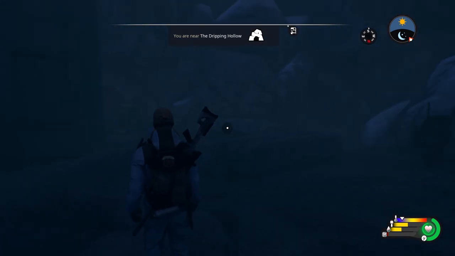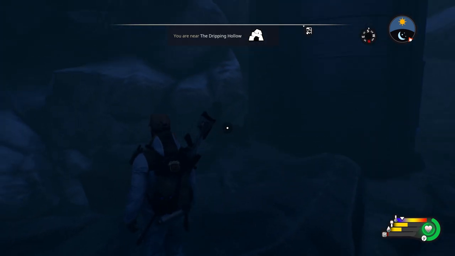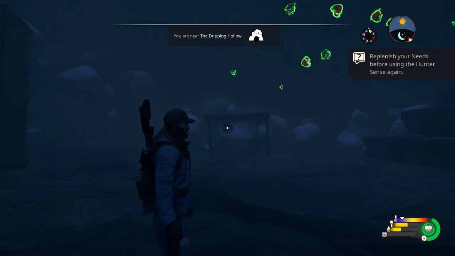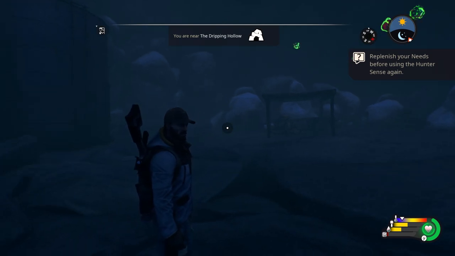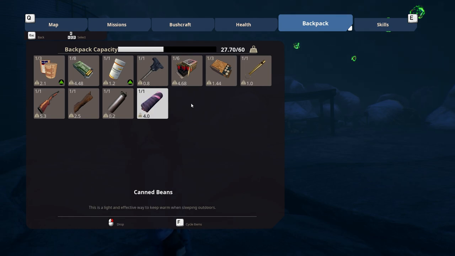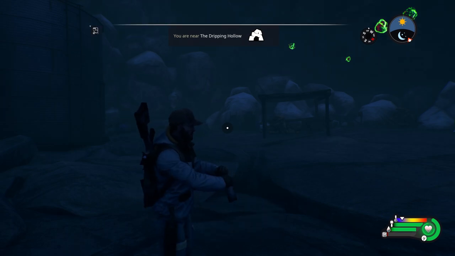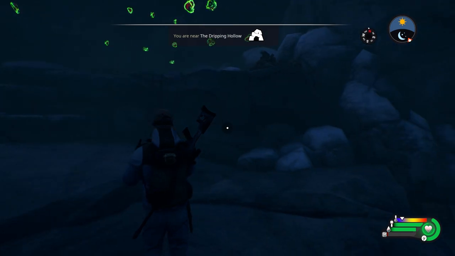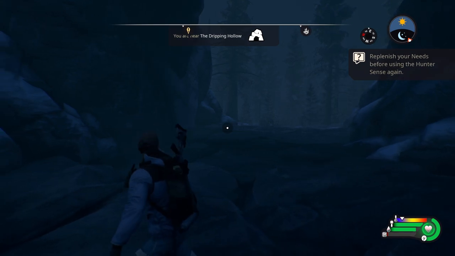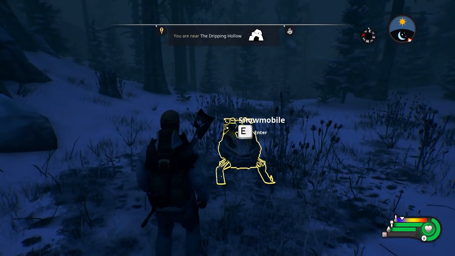Now, apparently there is a way that you can make all the glowable things glow all in one go. And I can't find the button to do it. Says I need to replenish my needs before I can do that. Let's give it some of that. Let's give it some of this. And then let's see if it allows us to do anything of the sort. Nope. I don't know what that means then. Maybe I need to rest more. Who knows?